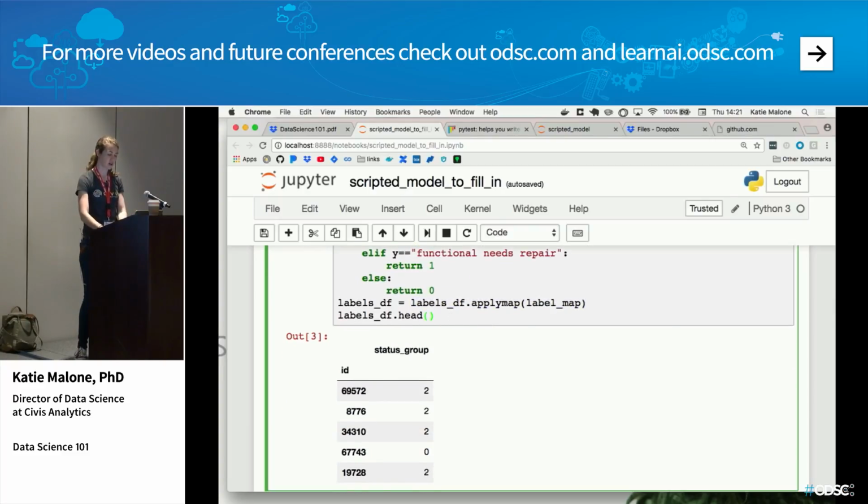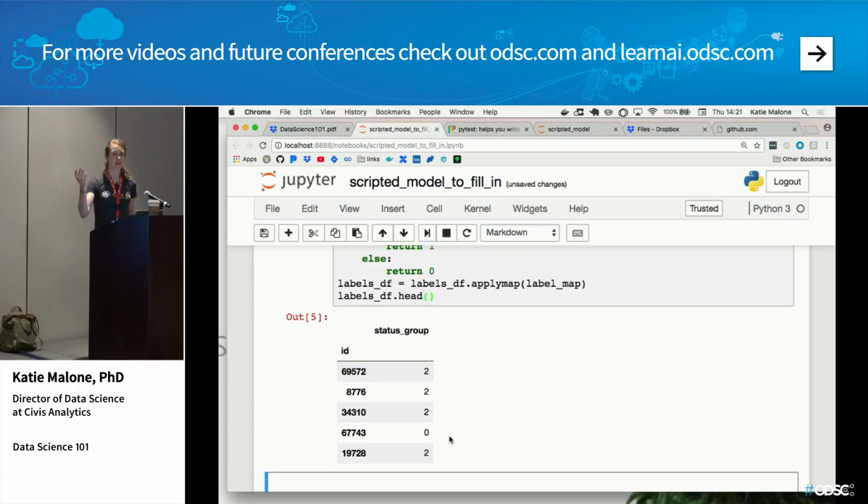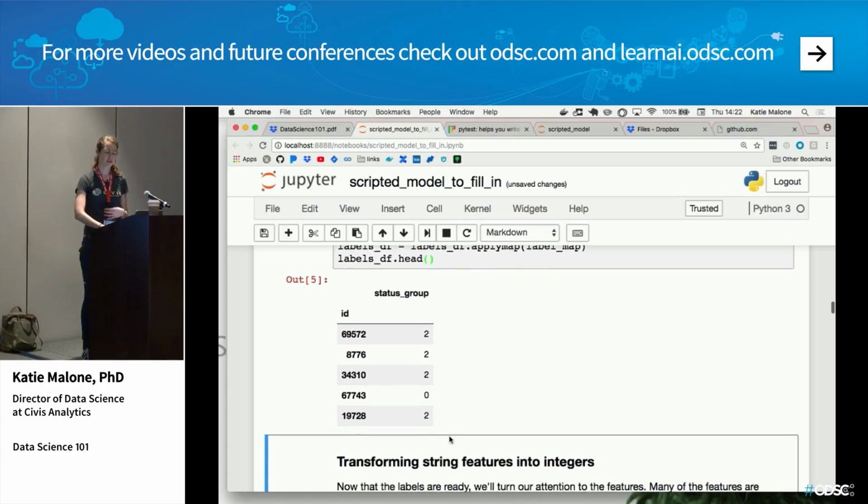So this is me actually running this code and then printing out the top 5 entries in my labels data set. The things that were functional now are all encoded as 2s, and then it looks like there's a non-functional that's encoded as 0, and then we don't happen to have any functional needs repair in this snapshot of the data. If we were to, as it happens, there's just not that many of them. So we'll come back to this later in the second half of the talk. But for right now, this is just a simple example of how we can do one of those transformations. Are there any questions on this stuff so far? OK, cool.